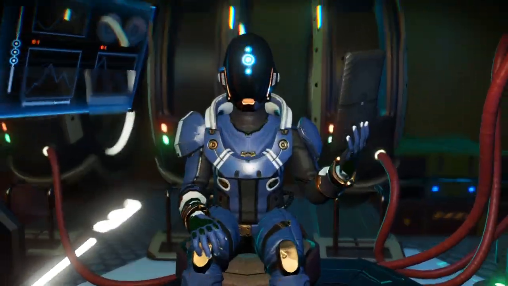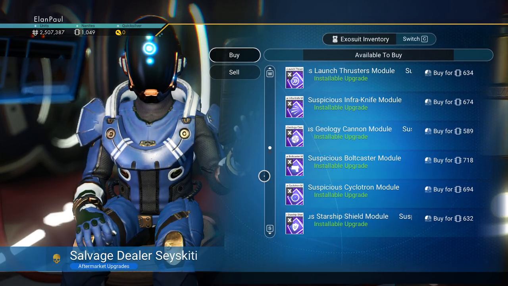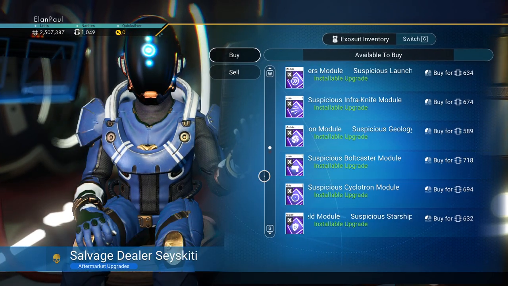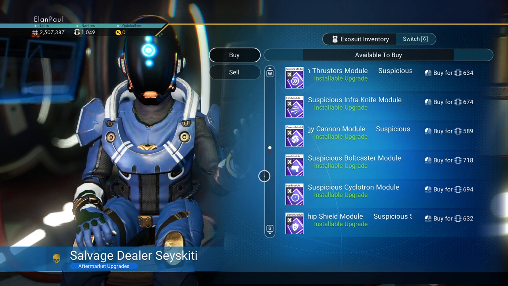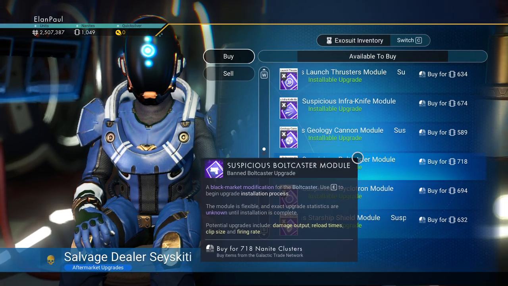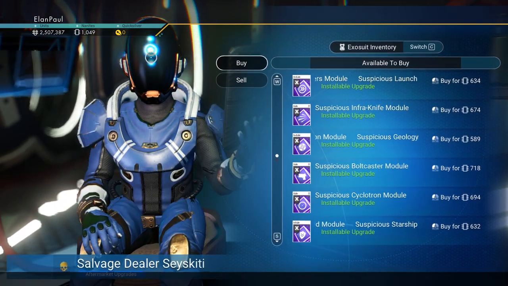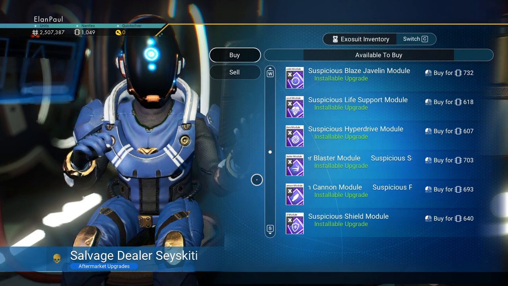All right, what do you got? Launch thrusters, huh? Bolt caster would be nice. We really could use an upgrade for that, because that's what I think is going to be my weapon of choice. I've only got 1,000, so I got to be careful what I do here. Another hyperdrive module.